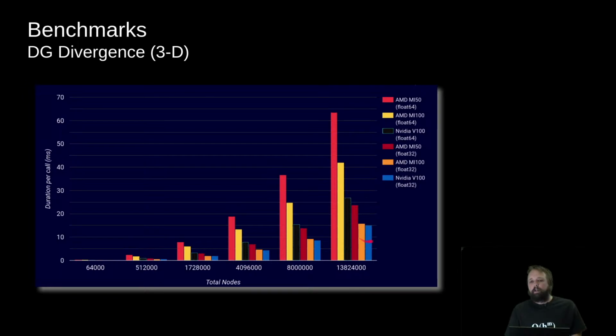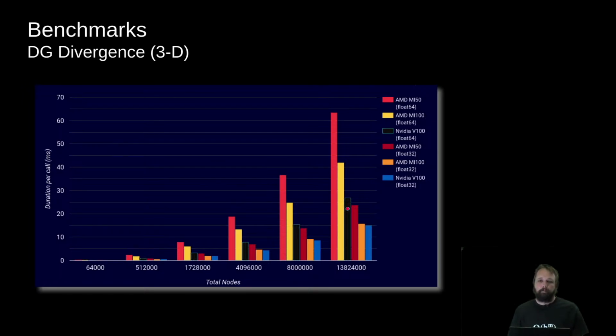And then down below here are the 32-bit calculations. And the nice thing here is on the 32-bit, if you can sacrifice some of the performance, you do get some significant performance gains. And also the V100 and the MI100 are actually fairly comparable at 32-bit calculations. We've got some work to do to figure out what the discrepancies are between the MI100 and the MI50s here. Certainly these are different architectures, so some more ideal tunings are necessary to get those more optimized for each target architecture. And of course the difference between the AMD and NVIDIA hardware is another area we need to explore.